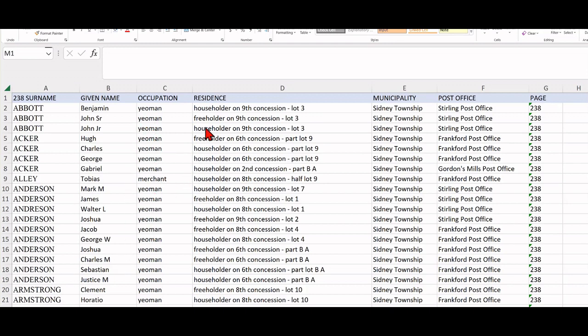Occupations cleaned up here. The residence column now contains 3 items of information. It contains the H expanded to householder and the F expanded to freeholder. It includes the concession information and the lot information, all crammed together, if you will, in the residence column. With Frankfurt, they also got into playing in a few cases with street locations, although none of them show on this clip. For municipality, this came from Sydney Township. We've added the township. And for the post office, we've added the term post office after that. All of these changes are quite easily done using the macros that I've developed.